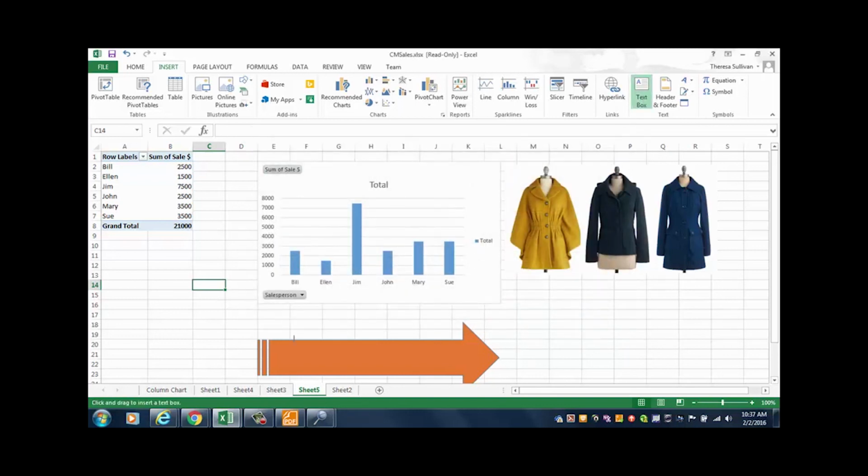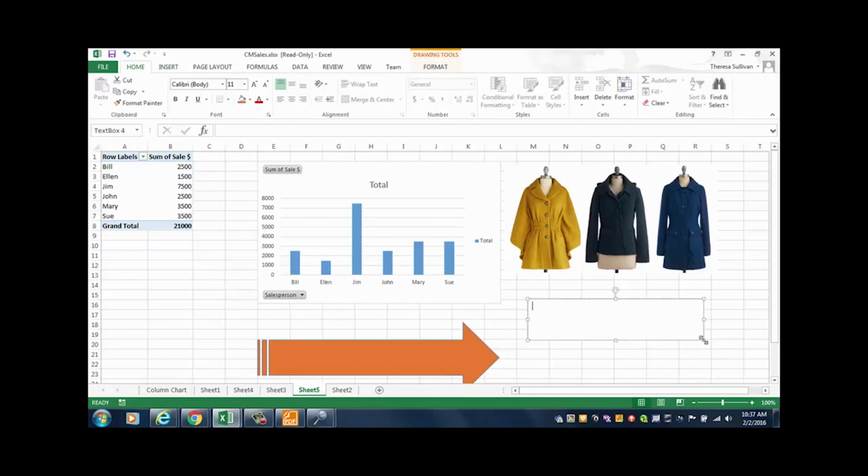If there's a particular narrative that you'd like to say, so overall for the fiscal year 2015, Jim continues to serve as our top seller within ABC Company.